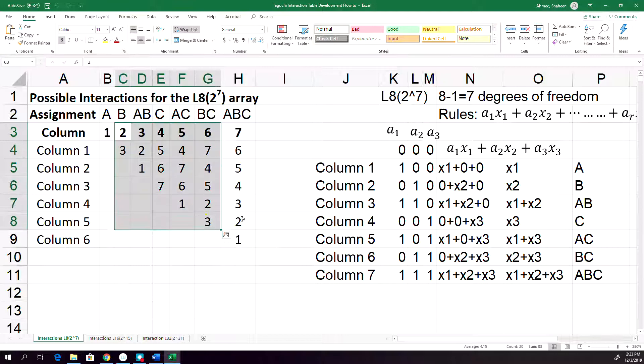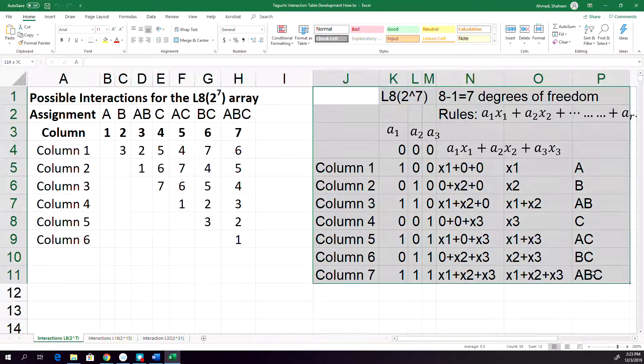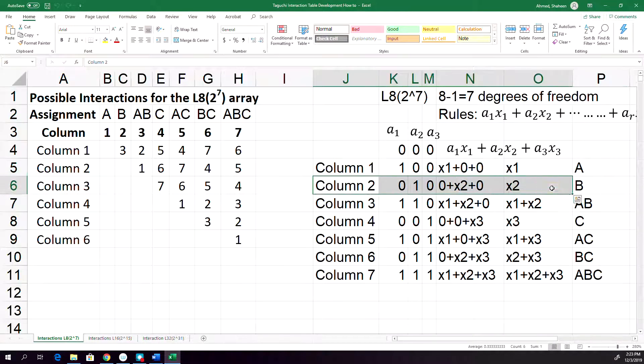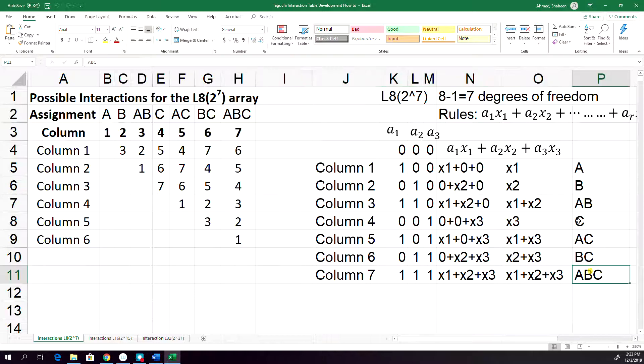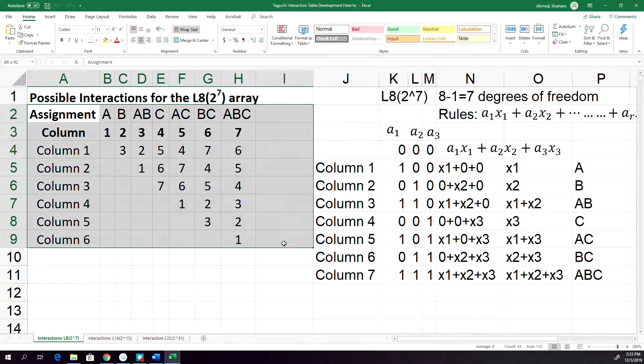To create these, follow the BOSS generator - then you'll know exactly which column takes which kind of interaction. I'm not going to show this again; this is just an additional video to the one on how to create orthogonal arrays. But this will give you an idea about how these triangular tables are developed.